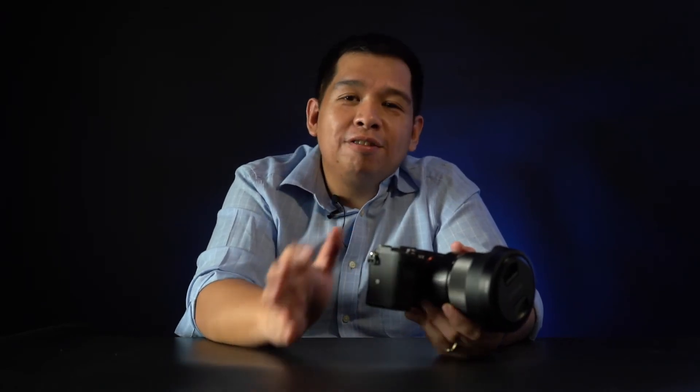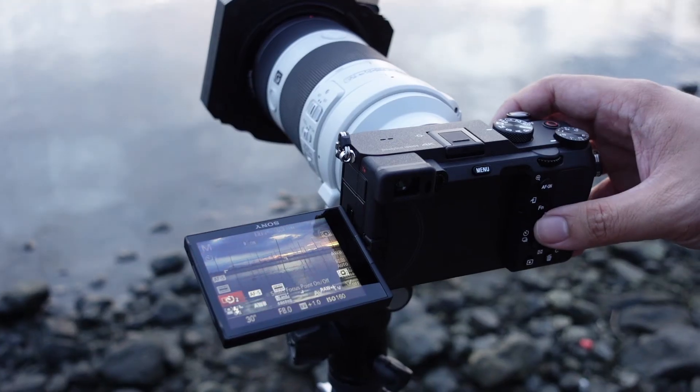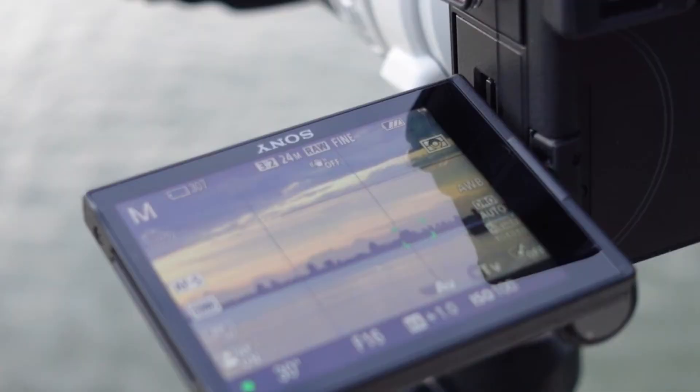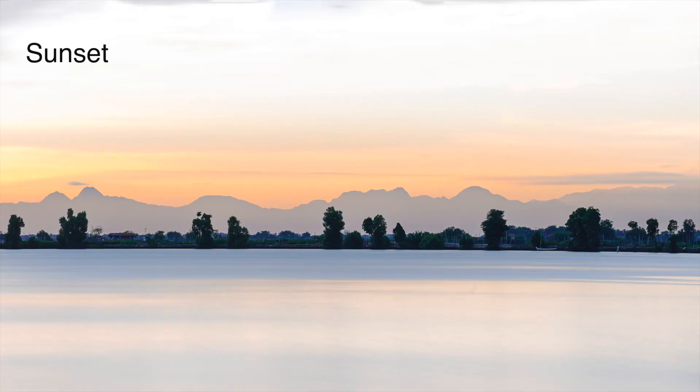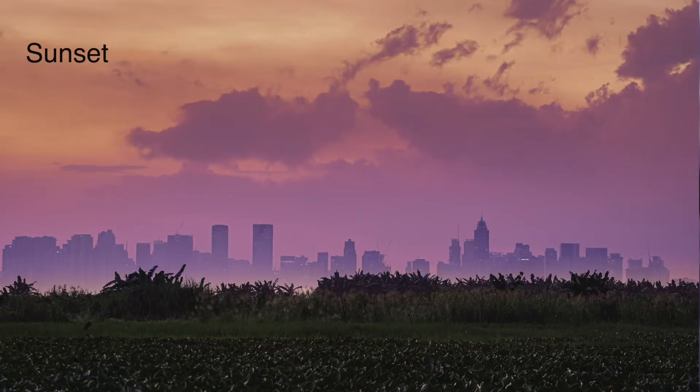On top of all that, the battery life with the NP-FZ100 is just more than enough for whatever I shoot. And lastly, the image quality never ever disappoints. This allows me to capture the best parts of the day and the moments that I look for in every travel that I do. The very powerful sensor of the A7C captures a great range of light — 15 stops of dynamic range. I'm a landscape photographer and I shoot mostly the harshest times in terms of light, and this allows me to extract the optimal detail and rich color in post-processing.